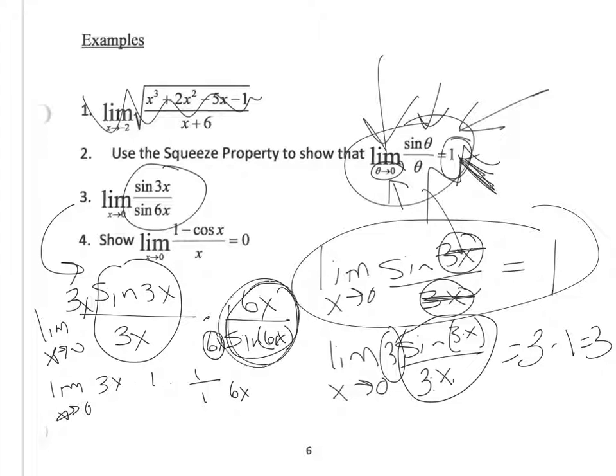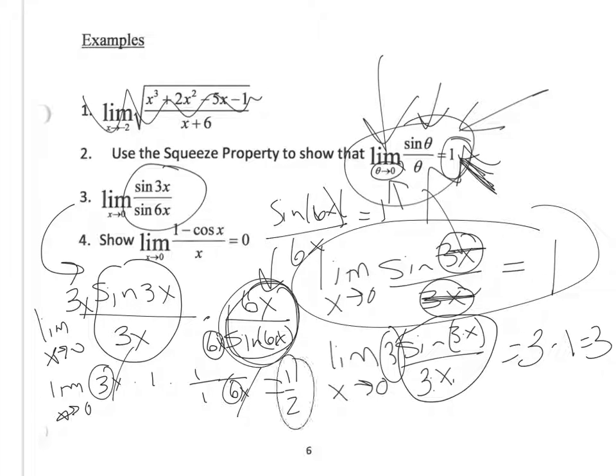So I got 6x still on the bottom, so I'm going to put 6x on the bottom. Now if you didn't see that, if the limit of this is 1, then the limit of that guy should be 1 over 1. That's what I'm saying, because it's the reciprocal. All right, so now what do I have? Let's do some canceling. I'm allowed to cancel factors. So now I just have 3 over 6. That's a half. So the limit of this guy is 1/2.